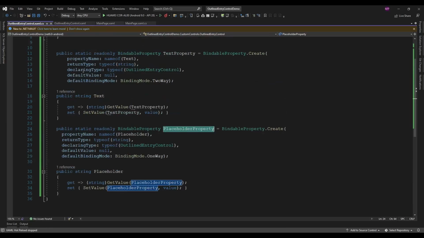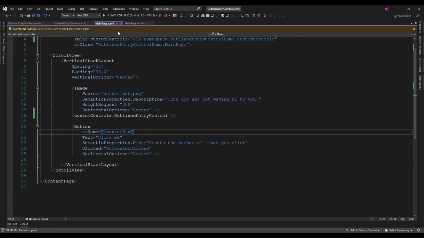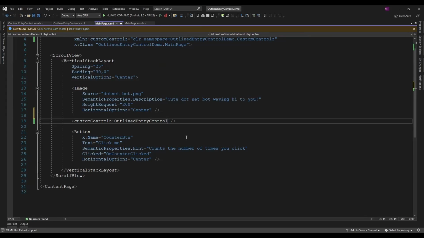Okay, now I can pass values from the main page here to the outlined entry control. So I can now pass text and placeholder, like first name.